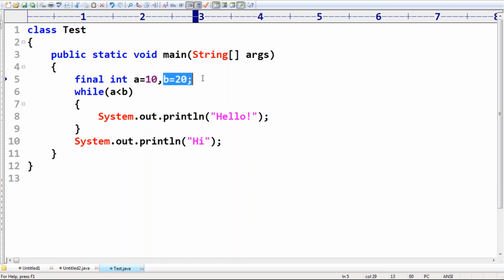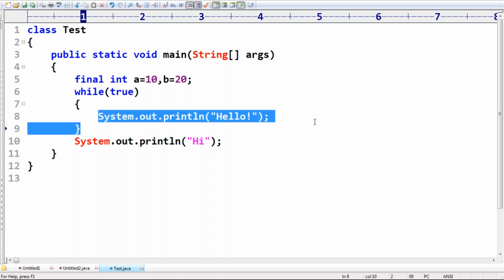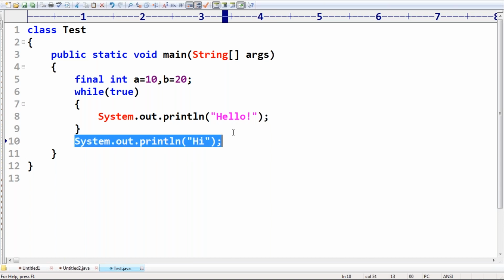B's value is always 20. If every variable is final, that operation will be performed by the compiler only. Are you getting it? Compiler only. 10 is less than 20 because everything is always final. Now, sir, is it true or false? True. The compiler knows that it is always true. If it is always true, then it's always going to execute, but the compiler is aware that the other part is unreachable.